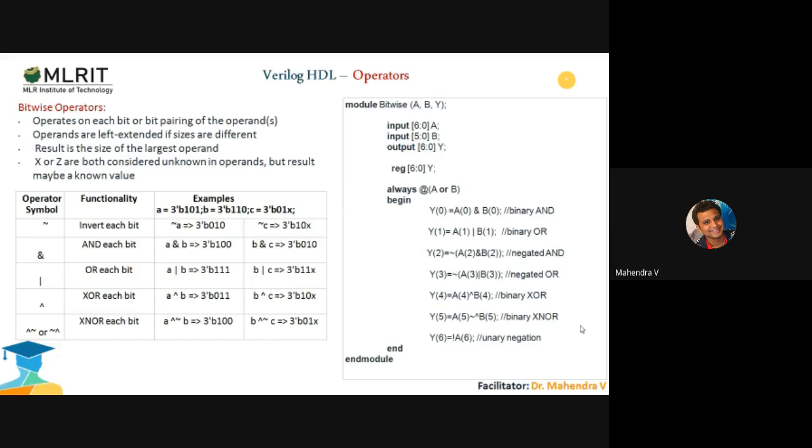Now this is how we do bit level operations, and these are the operations we most probably put in data flow modeling. In data flow modeling, we have to represent the digital system in terms of its Boolean equation, and a Boolean equation will have almost all logic operations only.